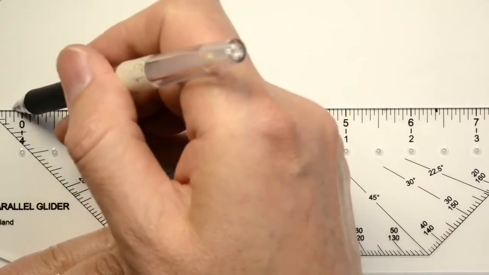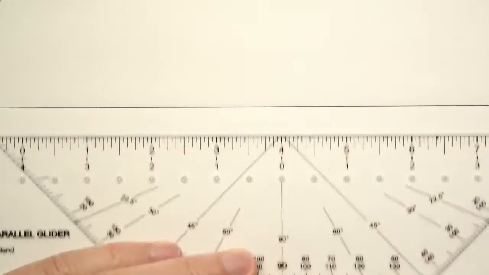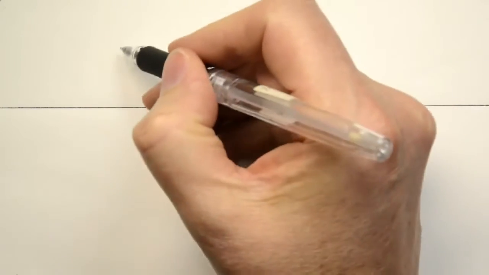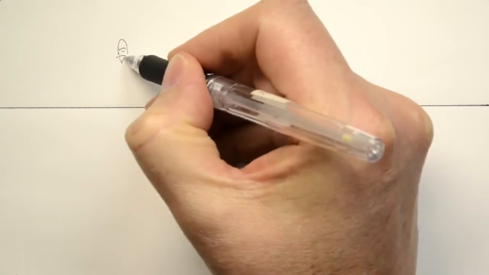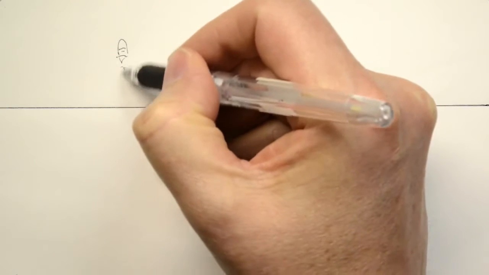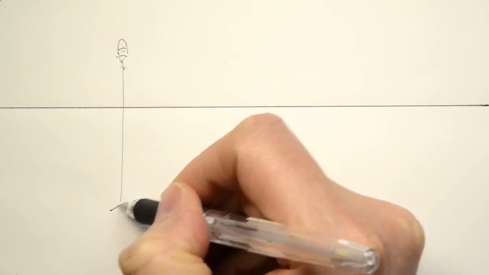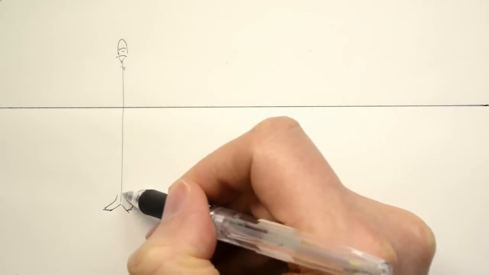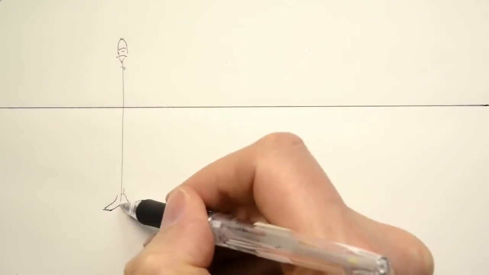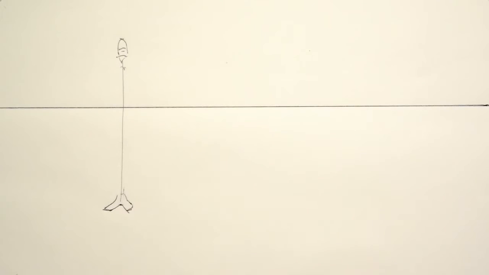Let's draw our horizon line. And then let's just randomly place a figure into this. So I'm going to say there's the height, and I'm just going to draw the feet. All right, so that's the height of our character, standing out on the ground plane, and there's the horizon.